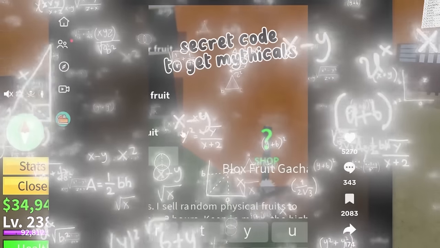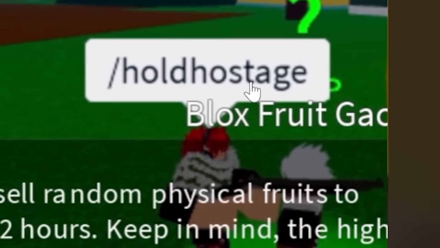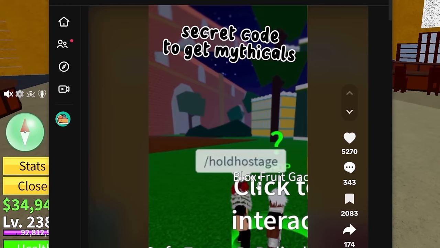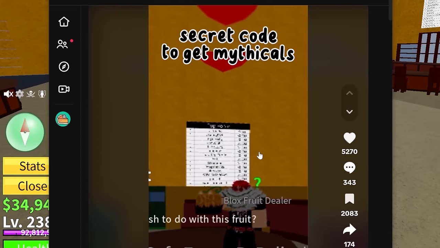Brother, I can't even see what you're typing in. Like, the thing is that, okay, there you go. Slash hold the hostage. He's taking the Blox Fruit Gacha hostage. Like, what? Okay, and then he's rolling a fruit, and no way. He got a leopard from that? There is no way. That has to be fake. There is actually no way.